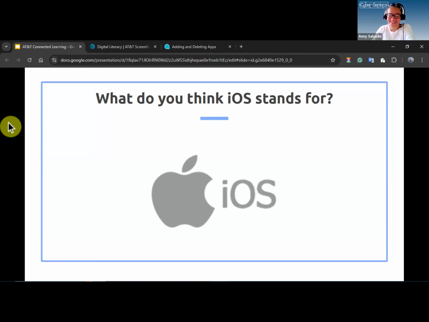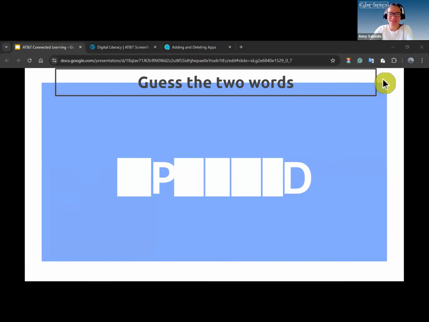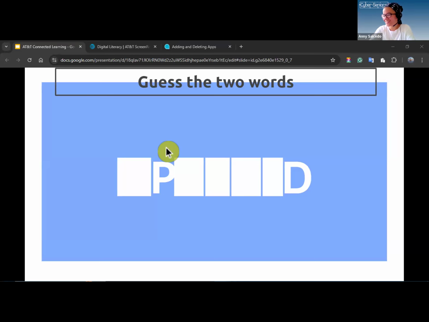No problem. All right, let's go to the next one. Okay, guess the word. It's 2 words here. Let's see who gets it. And I can give you a cue if you need. So the cue: if you have an Apple device, you will need this identification for almost everything. Right? So that is the cue. So guess it.